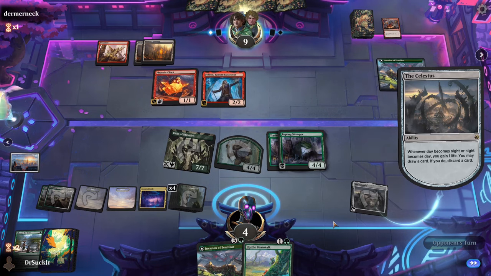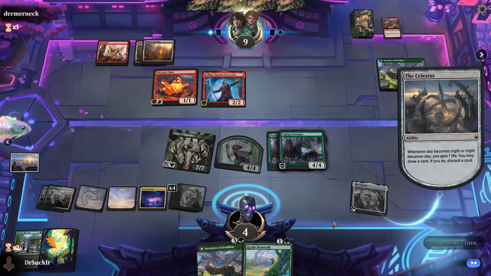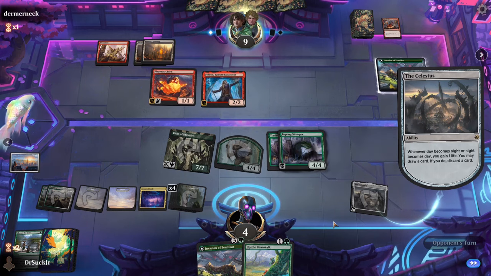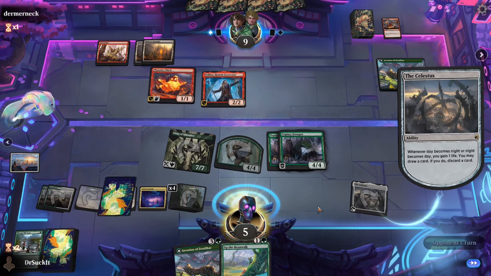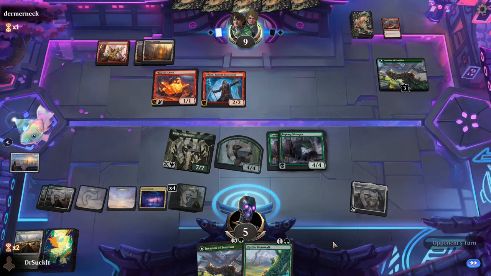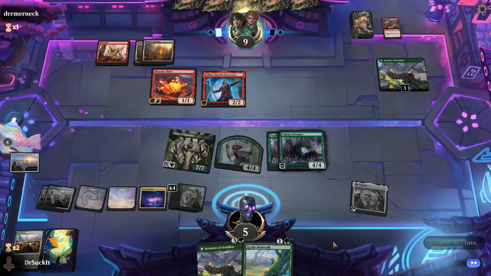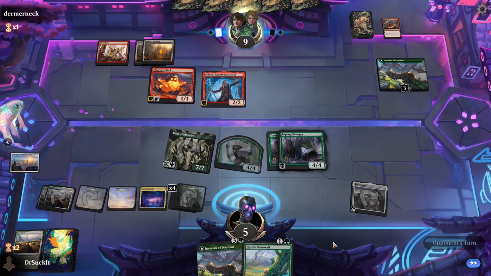Being alive, going back up to five. You know what I like, Celestus, and that's your gooey, gooey life. Someday soon, we won't have Celestus anymore. Yeah, I don't care about that. All right, I got two blockers. That means that he'll be able to pick from two cards, but hopefully it's not two lightning strikes.